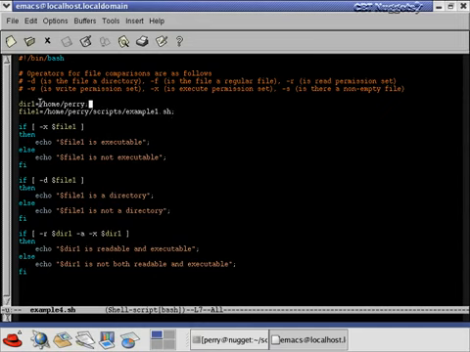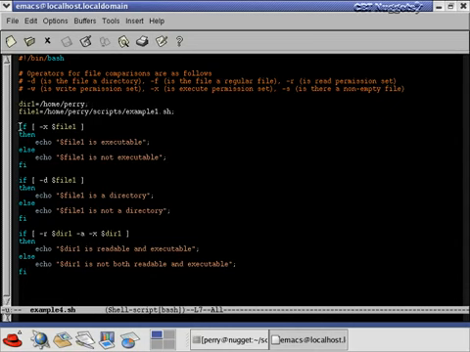I'm not assigning the string /home/Perry to the variable directory1. I'm assigning the actual directory /home/Perry to directory1. And the same in the next line: I'm not assigning the string of characters, I'm assigning the file example1.sh to file1.